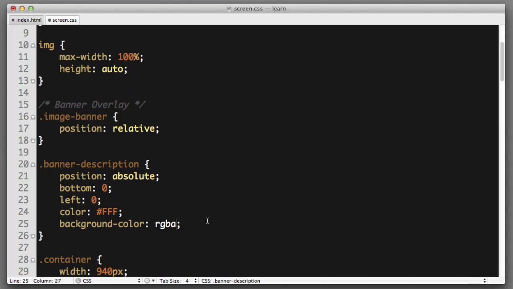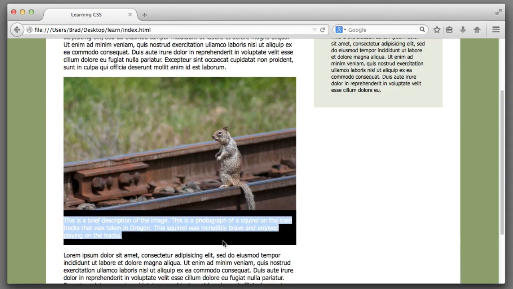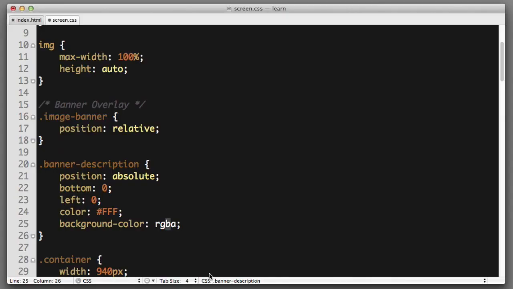Now in the world of color theory, we know that we can create any color by combining different amounts of red, green, and blue. So let's imagine that we wanted this text to have a completely not transparent red background. RGBA accepts 4 values. The first is obviously R for red.